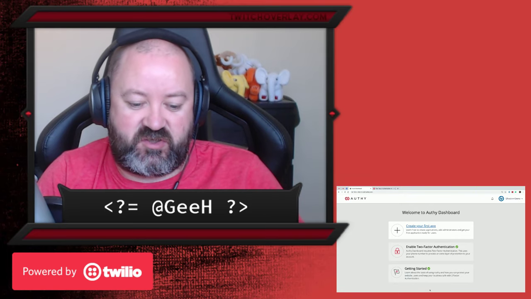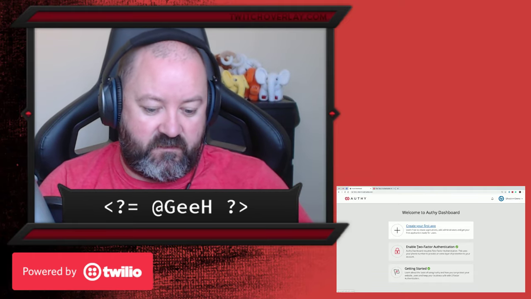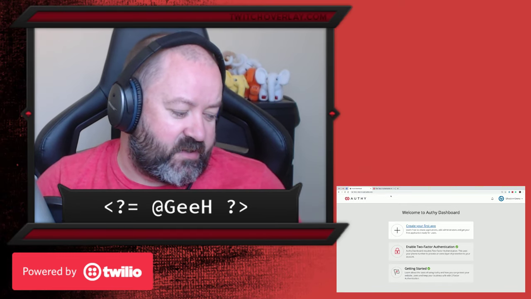I decided to use Laravel as the auth layer just because it already comes with a really super simple, easy to use auth layer. So we're going to try and add Authy to Laravel's authentication today. I don't know how far we're going to get. I literally have nothing done here. There's only two things that I've done to prep this. I've set up my Authy app, enabled two-factor authentication on my Authy dashboard and connected my Twilio account, because it uses your Twilio account. So literally all I've done is create an Authy account. I just wanted to check that everything was ready for me to go. I haven't even installed the Laravel test app yet. I've done that in the past, so hopefully that should be kind of straightforward.